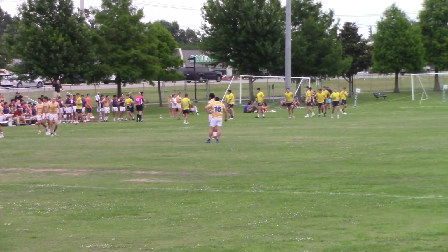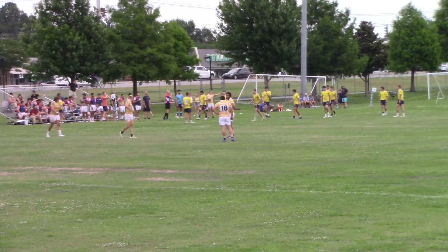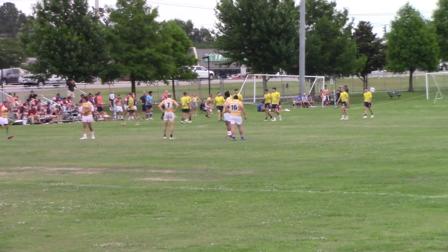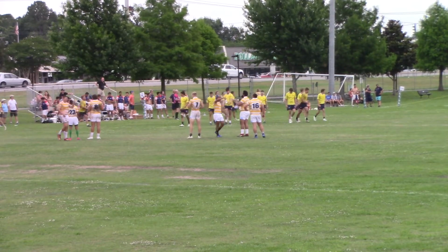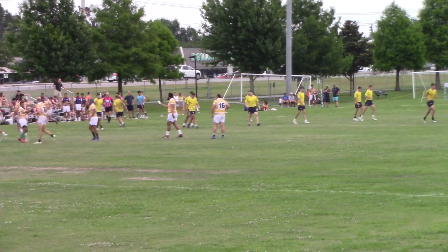Okay, so he has indicated the try was awarded. The way he walked and pointed so aggressively, I thought for a second he was actually indicating a penalty and bringing the ball back, as if potentially number 7 had stepped into touch on his way up the sideline, but that's not the case.